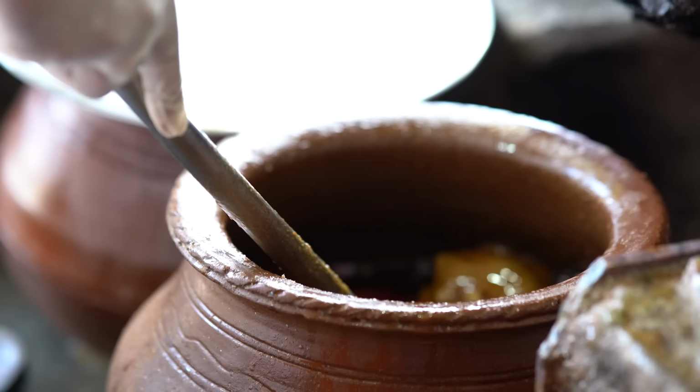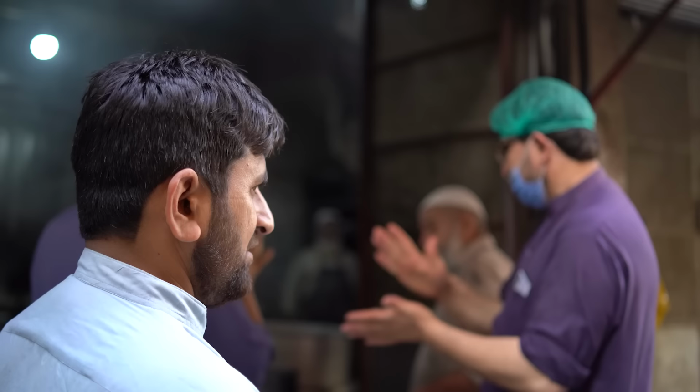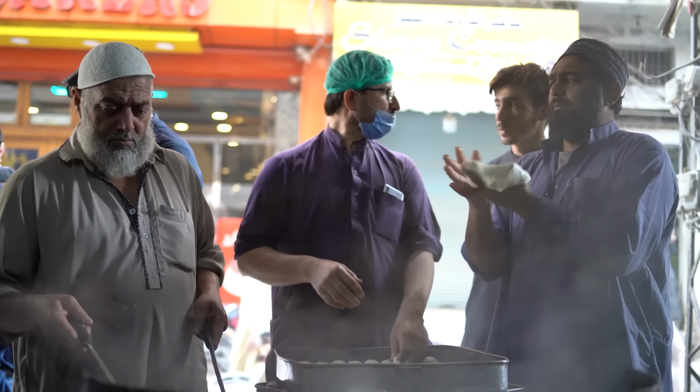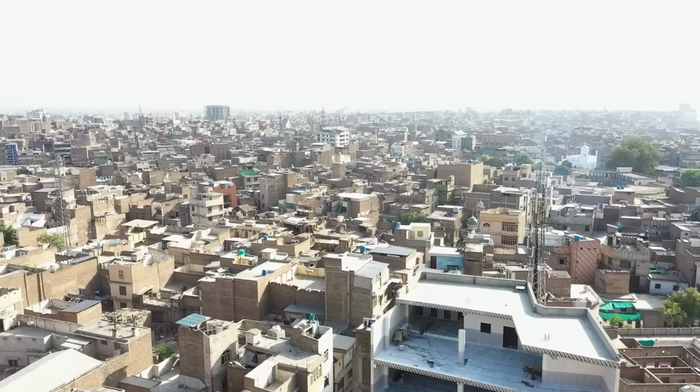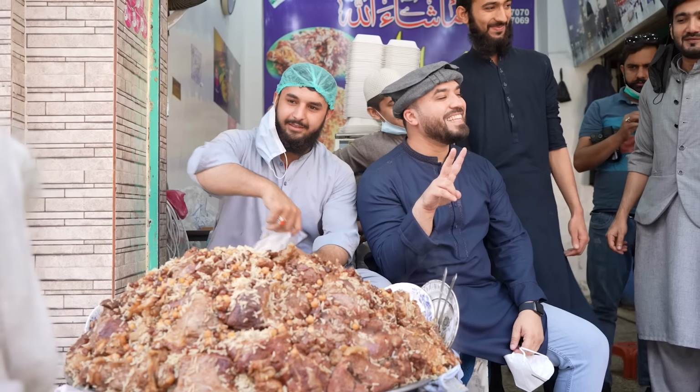A beautiful experience, a beautiful journey through the cuisine and the culture of Peshawar through its food. And it was a story about food. You saw a lot of it, we tasted a lot of it, but I think it's more of a story about the incredible people that make that food, the incredible people that are part of this community in this city. This city has been through a lot of pain, a lot of suffering, a lot of hardships. And the fact that they are here today, in this safe environment, building for their families and their futures, and welcoming everyone from around the world with big smiles and open arms, says a lot about who they truly are.